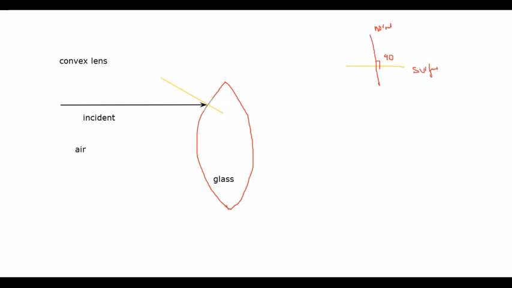Moving from air to glass, what do we observe? We observe it will bend towards the normal. So what will be the path of the light when it passes? It will bend towards the normal. The light which bends towards the normal is called a refracted ray. Now when it strikes the other surface, again we have to draw another normal, which is perpendicular to the surface.